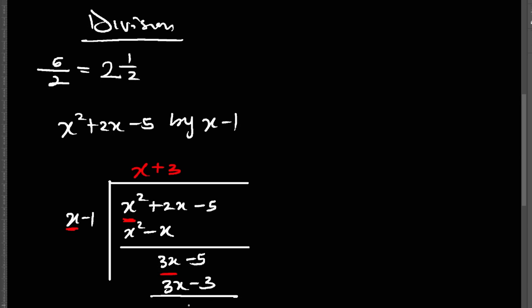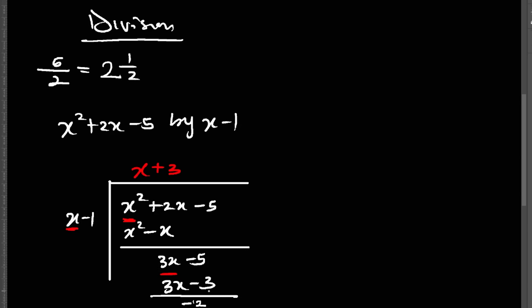And that means my result is going to be minus 2. There's nothing we can do further, because there is no number that you can use to multiply x to give you minus 2. Am I making sense? So we stop here and take this as the remainder. Are we together now?